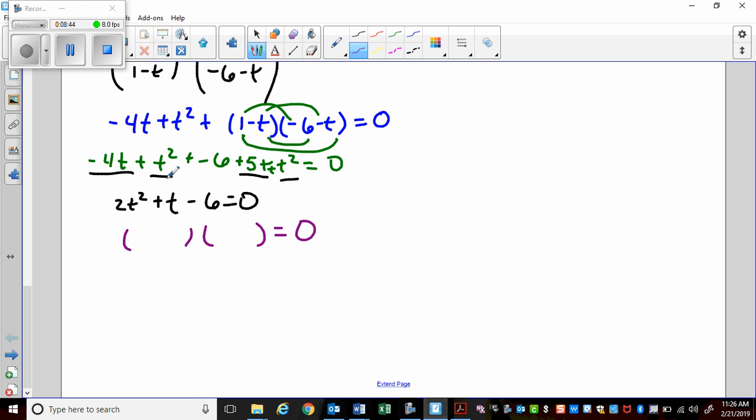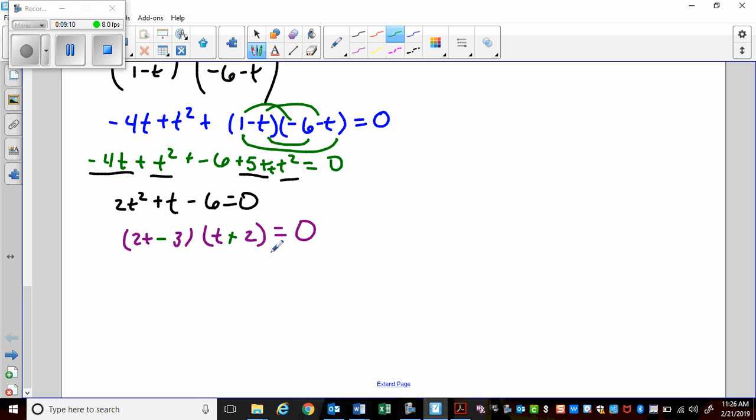So I know that 2t squared is 2t and t. I know the factors of 6 are 3 and 2 and 1 and 6. Let's just try 3 and 2. And then I know one of them has to be negative, one of them has to be positive because they multiply to be negative and they add to be positive. So the bigger one has to be positive. So 2 times 2 is 4. That one has to be positive and negative.